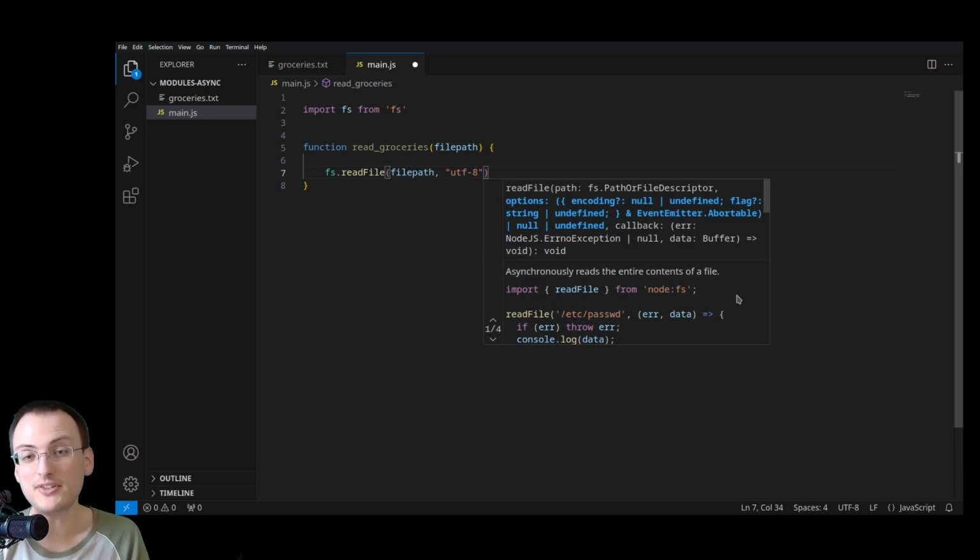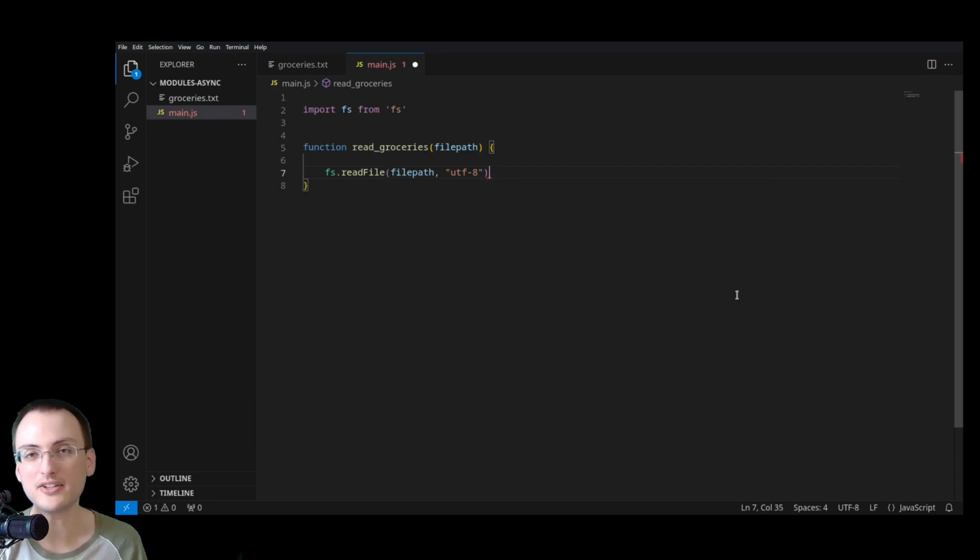But the last thing I need to do is tell JavaScript what should happen once the file is read. The simple ideal solution would be that I get some return and then I'm able to use that return. Sadly, JavaScript is not nearly that convenient. There actually is a readFileSync function that works that way. But in this video, we're getting some practice with asynchronous functions. So the reality is, when you call fs.readFile, JavaScript is not going to wait to finish reading the file. It's actually going to continue the program right away.